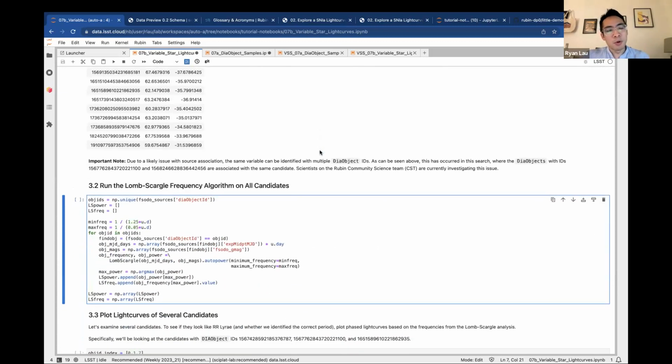And then in this notebook, I'll also show the differences that you get in photometry from the DIA object table when you're looking at a variable star compared to the force source on DIA object table. There'll be some subtle differences and some not so subtle differences in the light curve analysis here, even for variables.